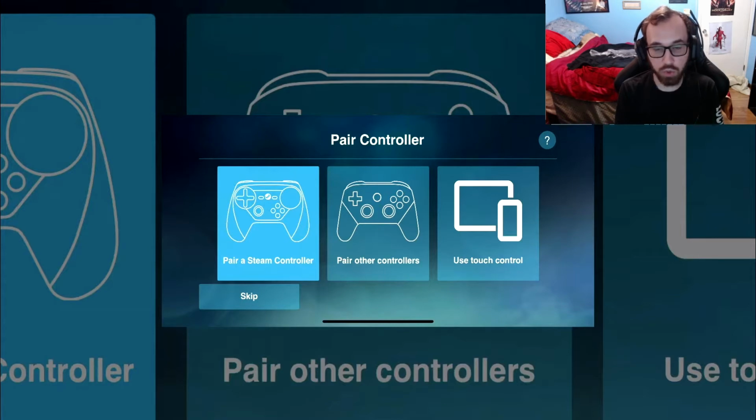Either A, you could just deal with the normal touch controls by just using your thumbs on your phone like you would normally play a mobile game, or you can end up using one of the two controller methods, which is going to be just a Bluetooth wireless controller, such as an Xbox or a PlayStation one, or you can use a custom Steam controller.